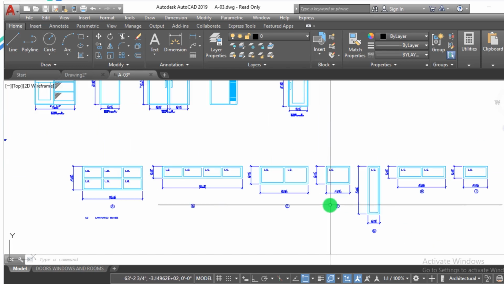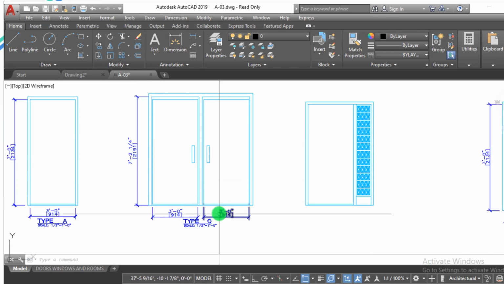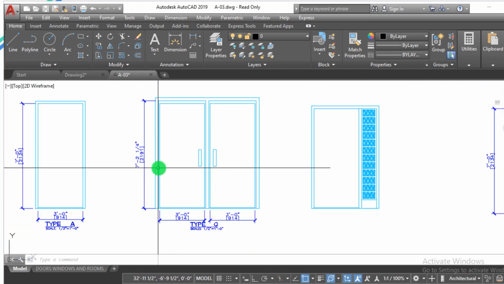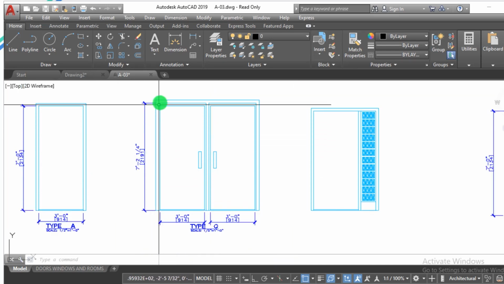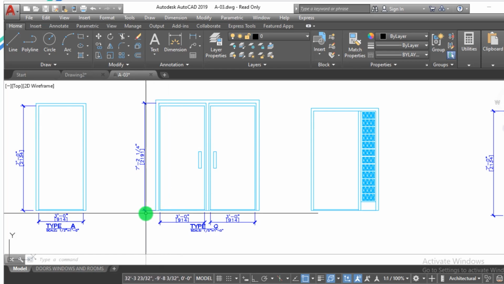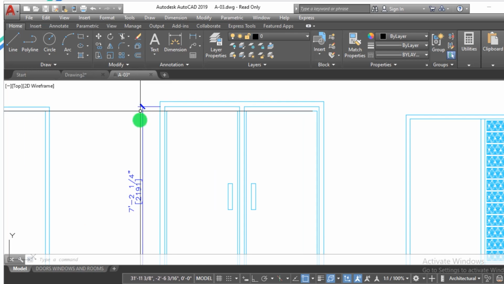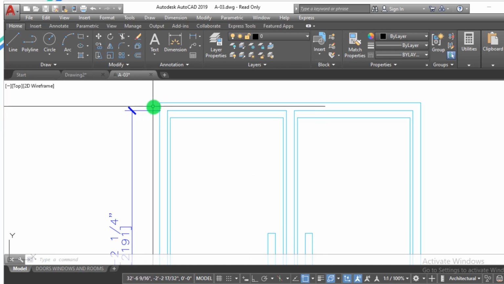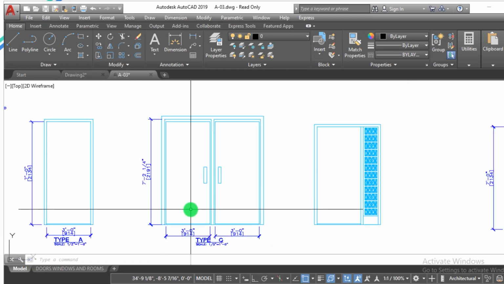For example, you can see that there is a door panel done over here. The moment we mention the dimension, you can see that it says 2191, that is in millimeters, and 7 feet 2 1/4 inches, that is in feet and inches. It says that the height of the door at the bottom of the frame is 7 feet 1.5 inches. Here you can see that there are various entities in the dimension. The first entity that we can see is this particular line. This line is called a dimension line. Then you have these two lines, this one here and the other. These are called the extension lines. And above is the text. So there are three major entities in a dimension.